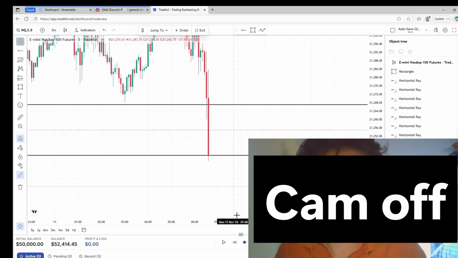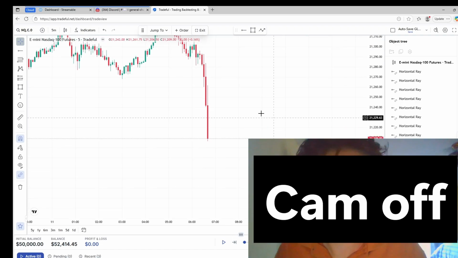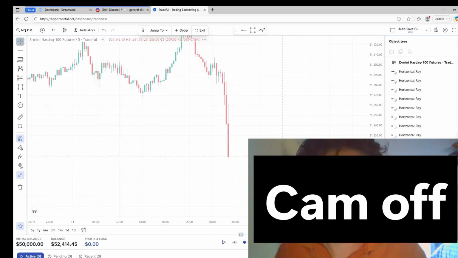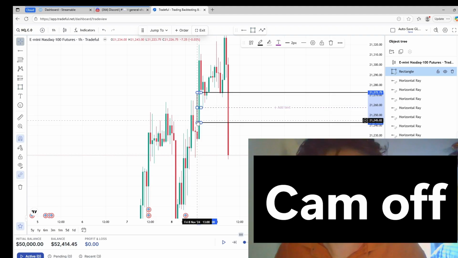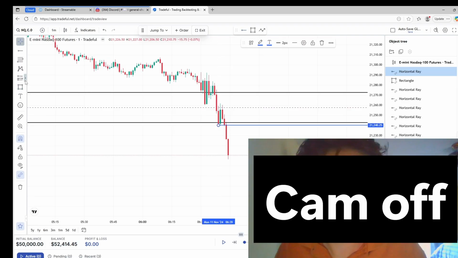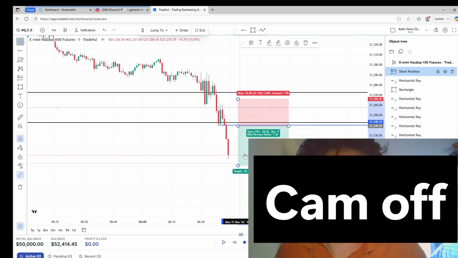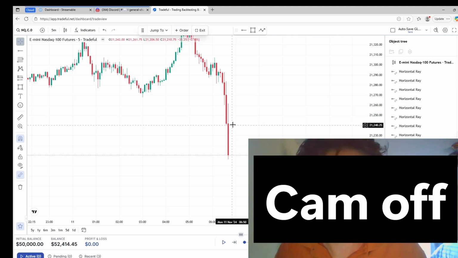Okay, so we do end up getting that. Okay, bingo, there it is. So there is that inverse with a 1 hour gap. Would I take this trade? I could have taken this trade right here. I probably would have taken this trade if I was really set for bearish, but nah, I probably would just wait. That 1 hour gap's probably just my confirmation for lower right now.